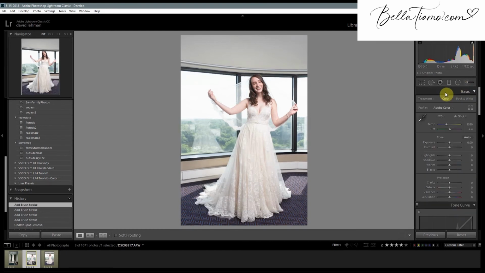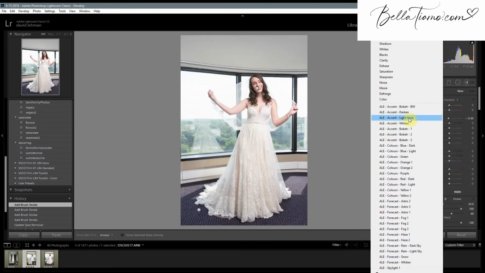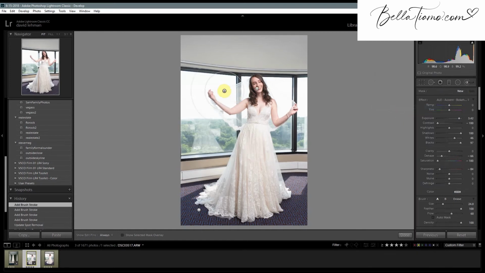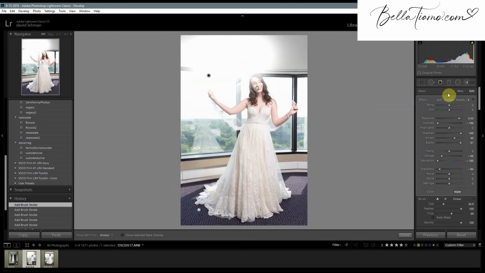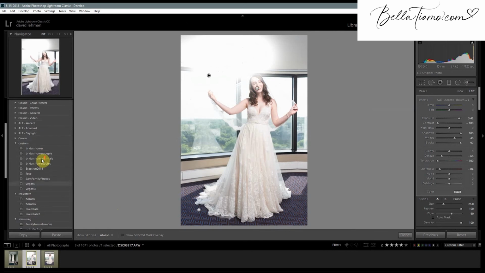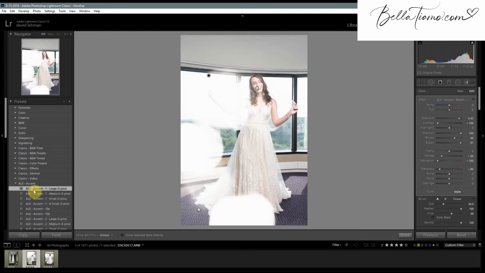We also have presets from lens distortion, which you can use over here in your presets tab or right here, and they all work basically like normal brushes. Say I want to add some bokeh to this image, which wouldn't make a lot of sense. There's an option for that. There's also a light flare one, which is really good for outdoor images, and there are these that are already made up. So basically what I would do is just drop this on there and we'd have some bokeh. Gotta love bokeh.